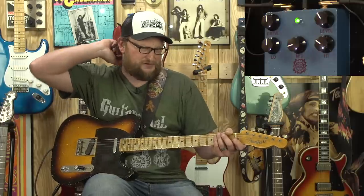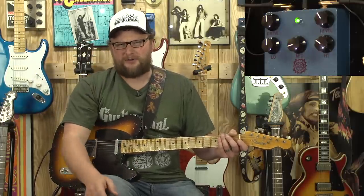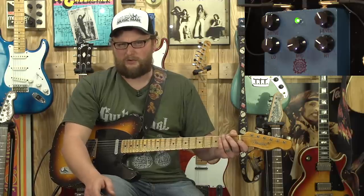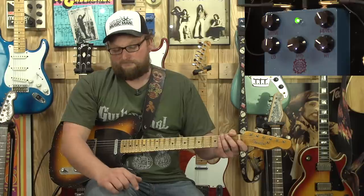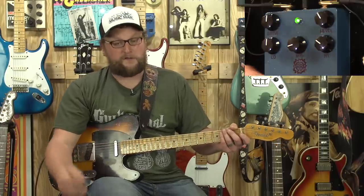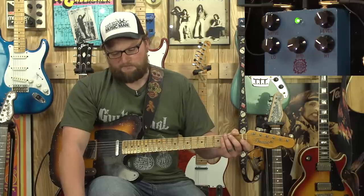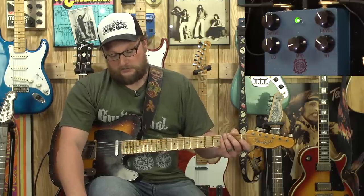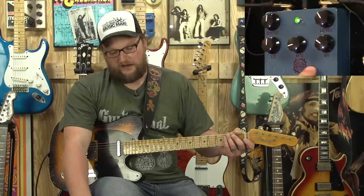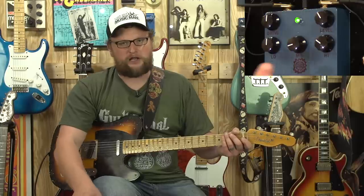I can't say this for certain, but I'm pretty sure they use the same chips in there as the original Ibanez Tube Screamer, like the TS-808, the one that's popular and used by Stevie Ray Vaughan. The thing is, this is more flexible than a Tube Screamer, because you get the adjustable EQ, which I find really, really handy. It was one of the things that always drove me to this pedal.